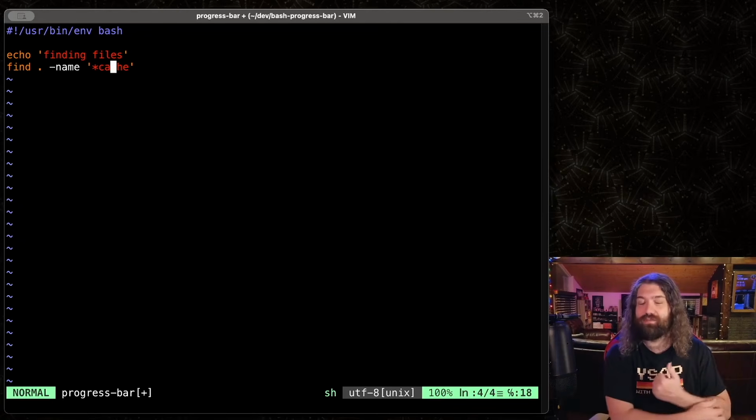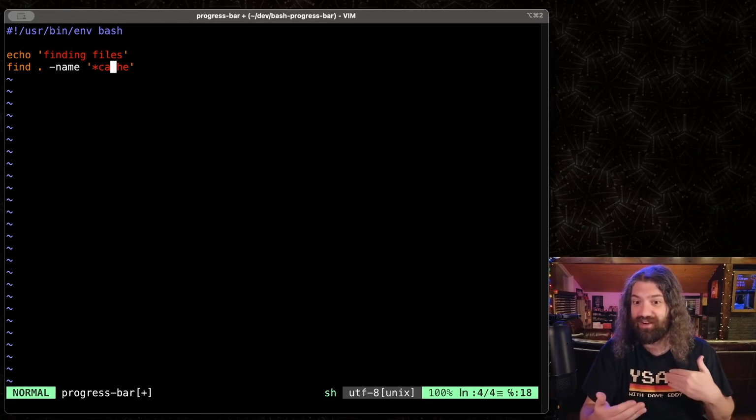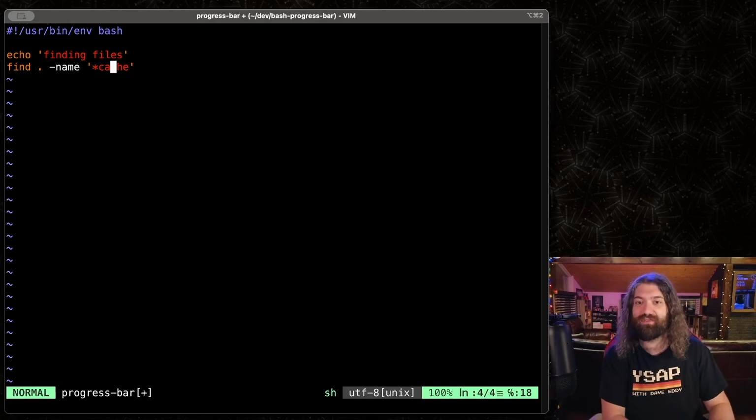I don't want to use the, well, no, I guess we'll just use the current directory. It's safer. I was going to say, I don't want to run into a situation where we delete our own script file. That'd be super annoying. But if we're smart about the *cache thing, then it should work. We could also make the directory come as an argument. Worry about that as we go forward.